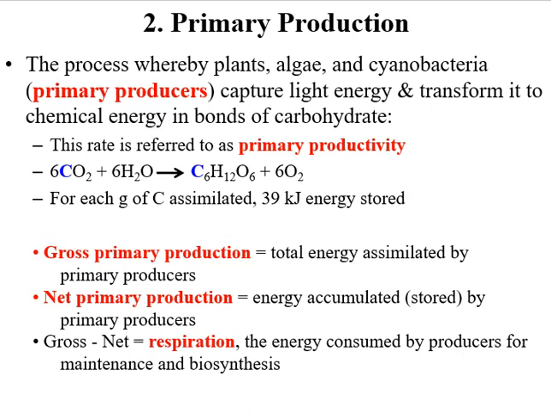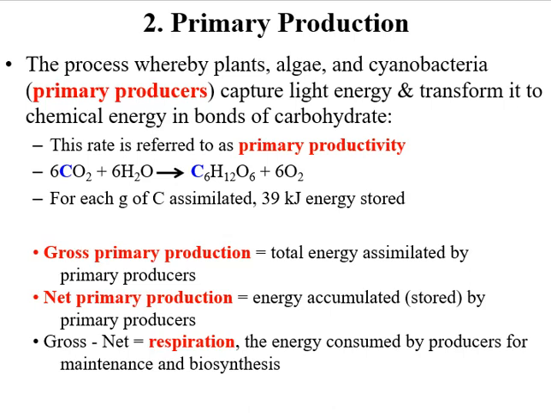Now, we saw that a lot of that is unavailable for whatever is going to eat this phytoplankton or plants. A lot of that energy is lost. A lot of that energy is used by the plants. That's why they're doing this in the first place. So what's available to be eaten and passed on to the next trophic level, passed on to consumers, is a fraction of that gross primary production, and it's net primary production.